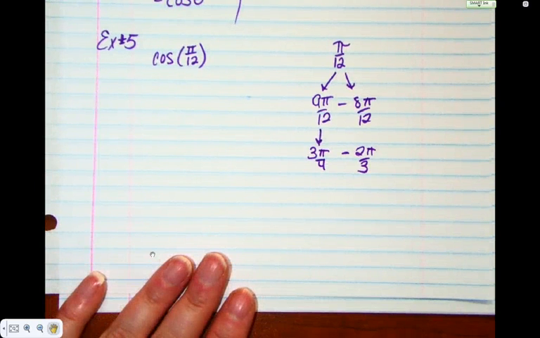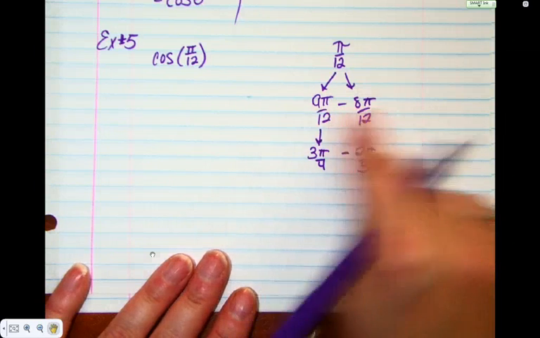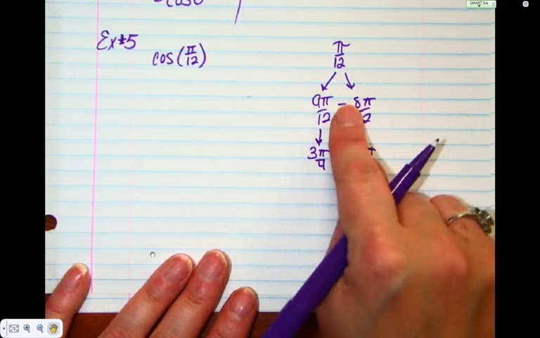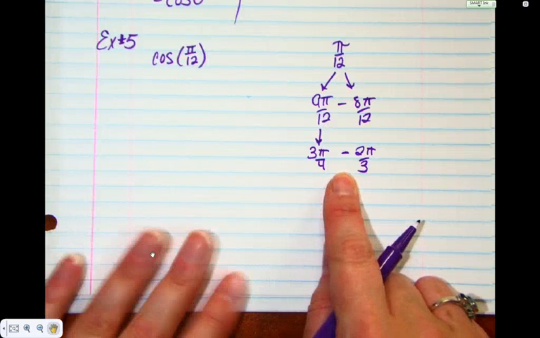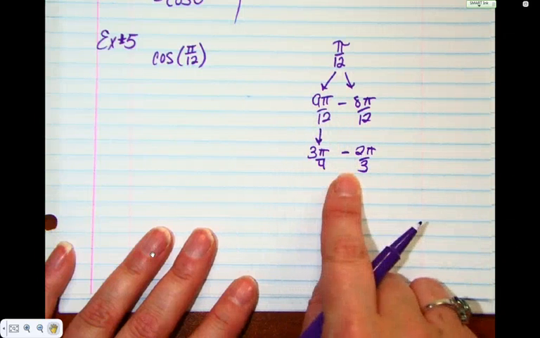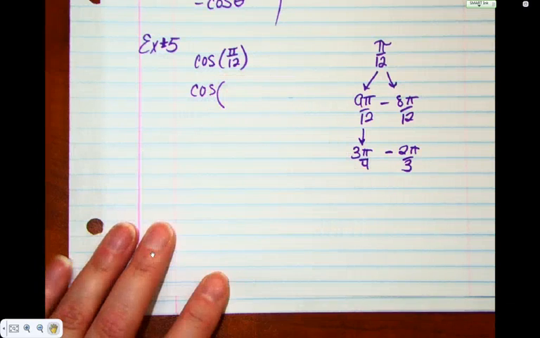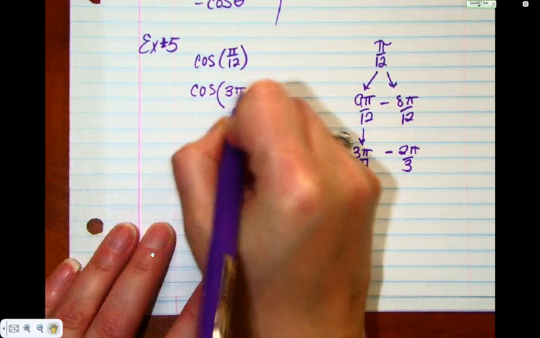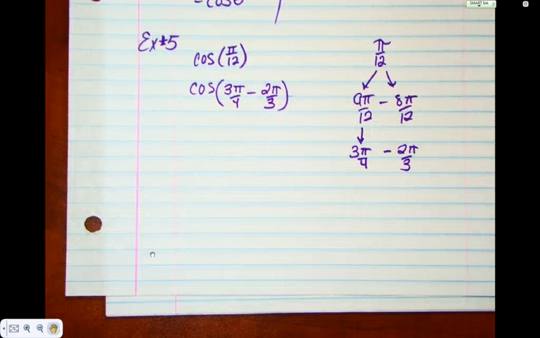Are you still with me? Not my only choices. I had a million other choices. I just picked these ones because they reduced down to good unit circle values. I didn't pick, for example, 11 and 1 because 11 on 12 isn't going to give me a good unit circle value. So I'm going to come here and say, okay, pi on 12, well, you're really equal to 3 pi on 4 minus 2 pi on 3. Those are the exact same number if I were to simplify.